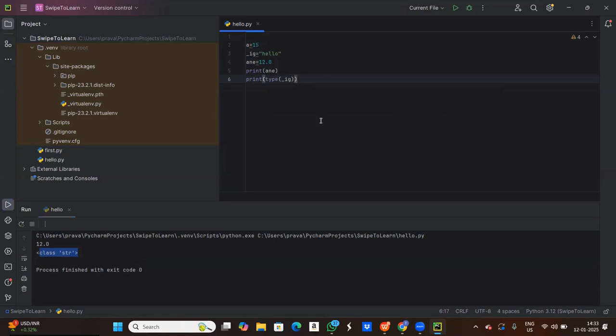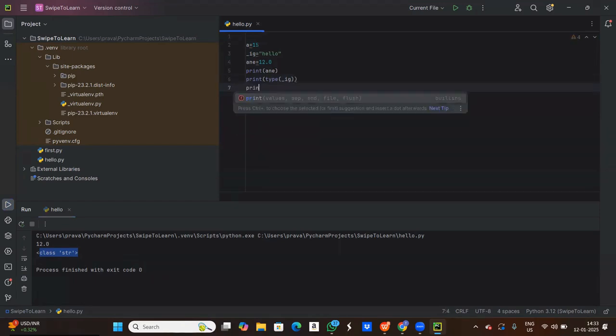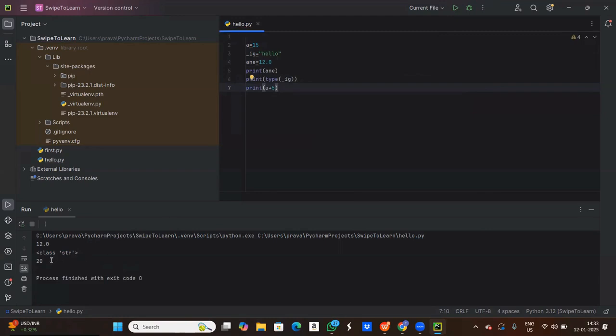And let's see the deletion of variables. Once a variable is created, throughout the program the variable is unique. We can change the values, but we can't use a value again. Like we can use A in any of the operations. Say print A plus 5, the answer must be 15 plus 5, that is 20. Yeah, you got the 20 here, right?